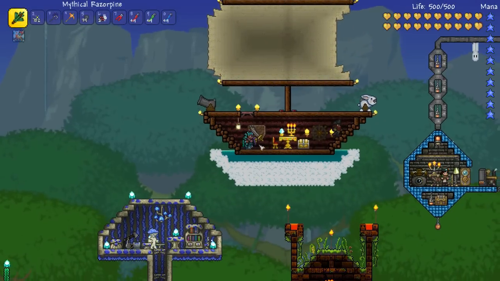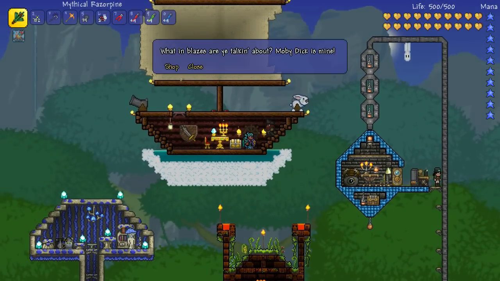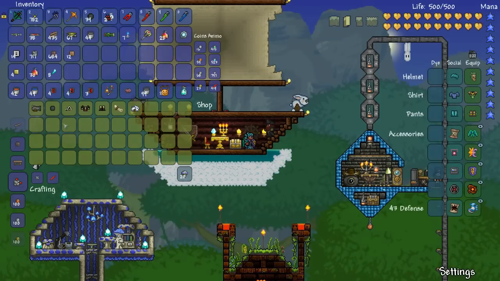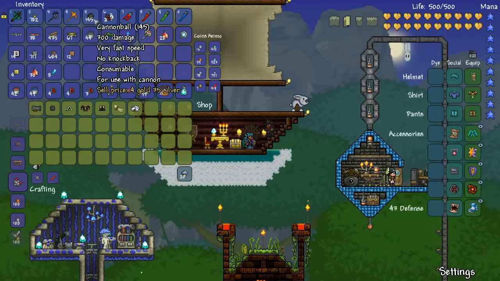Okay, next let's take a look at some of his inventory, Redbeard's inventory, once he's moved into your base or themed home or whatever you've made for him. So two of the weapons he sells, he actually sells turret type things. He sells a cannon and a bunny cannon, which you can place in your base, and I'll demonstrate their use in just a moment. He sells cannonballs, which have an absolute ton of damage, and they're used with the cannon.